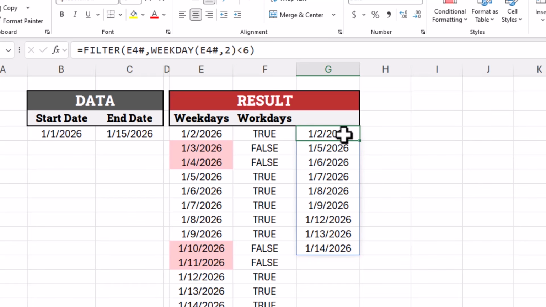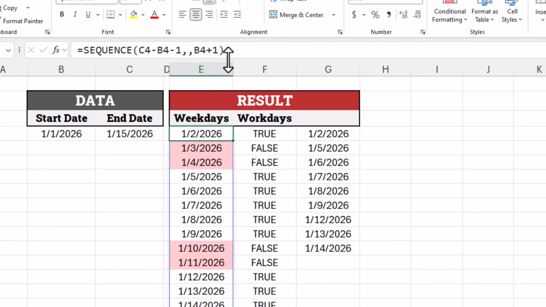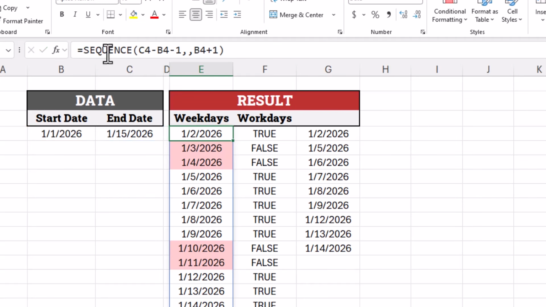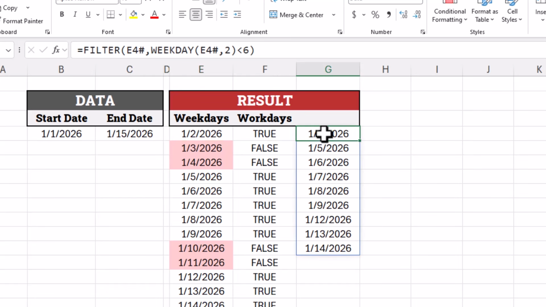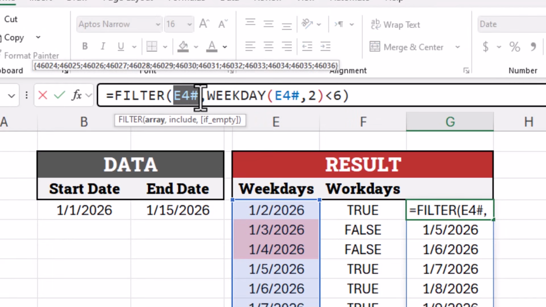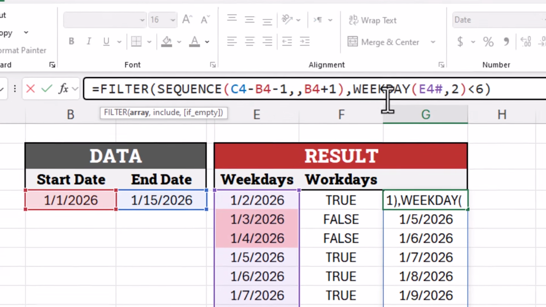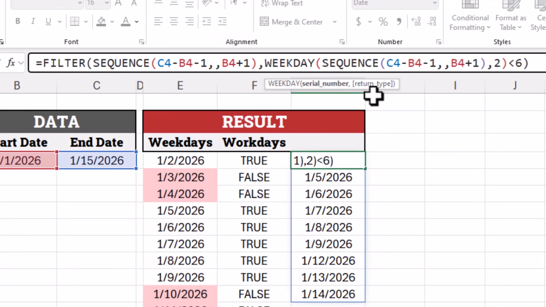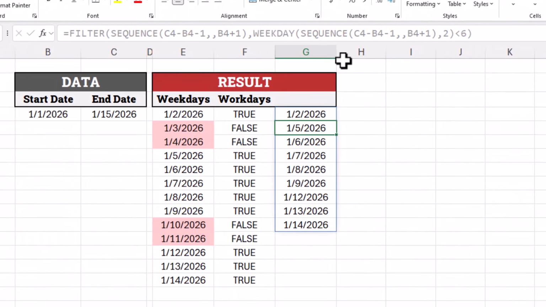So let's go to cell E4, select the formula, skipping the equal sign, hit Ctrl C to copy the formula, hit Escape, and now coming back to our workdays list formula, for every reference to E4, we will replace it with the formula we just copied. Hit Ctrl V, select the second reference of cell E4, Ctrl V again, and hit enter to confirm. Now this change has made our formula definitely independent of column E.